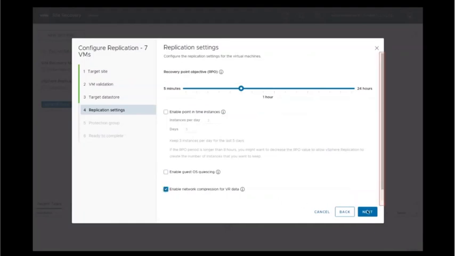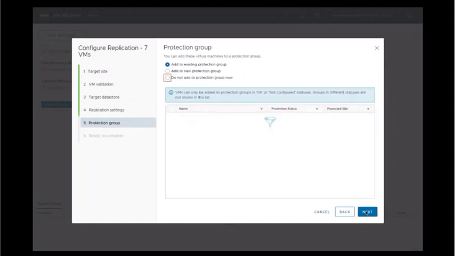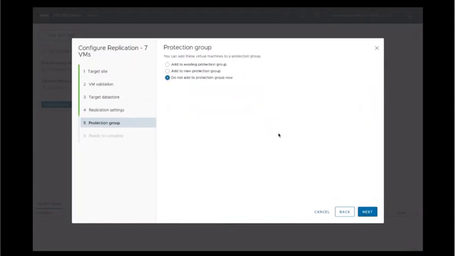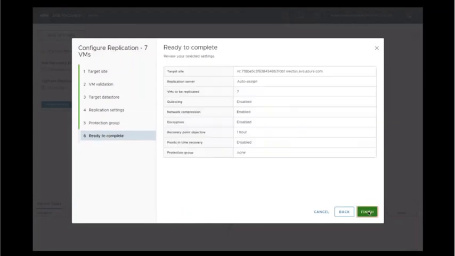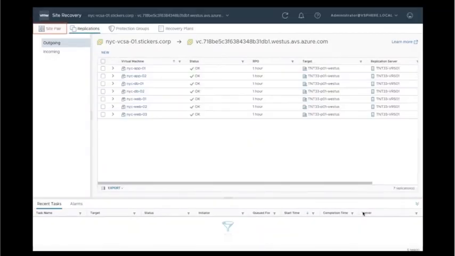It works for me. Click next. Oh, okay, and you can also encrypt. So it's good to know. And then our protection group, we're just going to go on our own here, and we're ready to complete. And you'll see it running in vCenter, the outgoing replication.